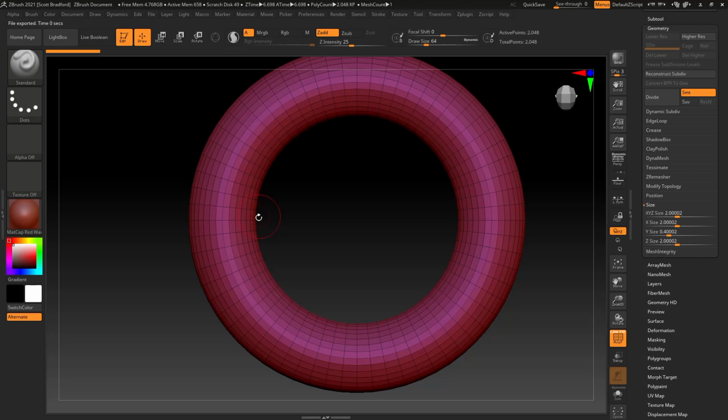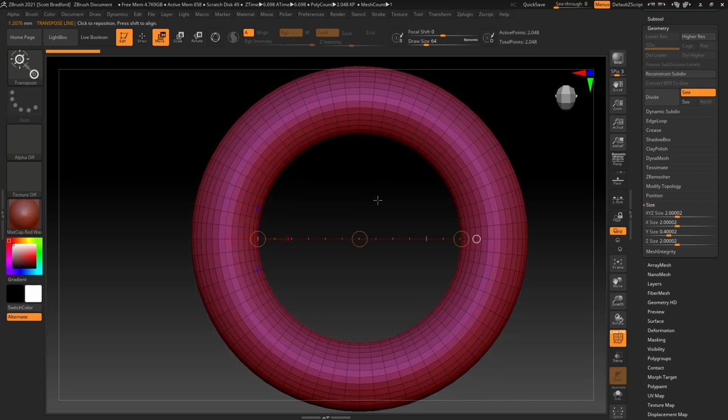So we can use our transpose tool. Let me bring it back up. I'm just going to the move option there and then snap onto the inside surface. Click and drag, hold shift, and then snap it to the other side. In this instance, we don't have this ring sized up to an actual ring size, but at least this way it's reading about 1.2 millimeters. This way we know what this measurement is on the inside, so we can make sure that our ring sizes are going to be right. And this will make it much easier to bring stuff into your 3D printing software and not have to make any kind of scaling changes or anything like that.